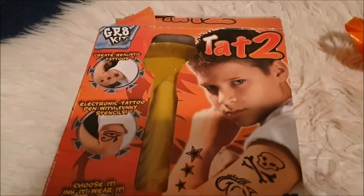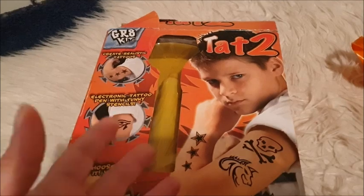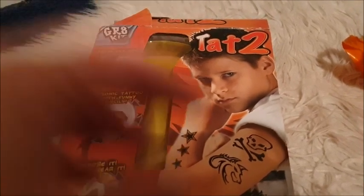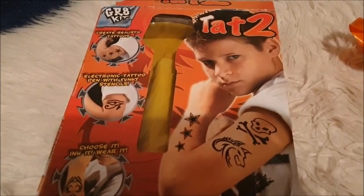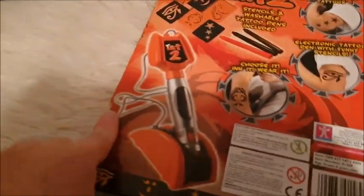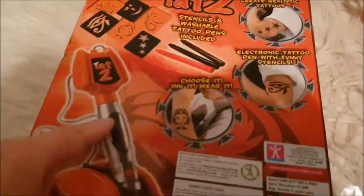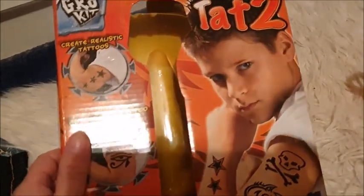Next up I put this on eBay for 50p — sometimes I'm nice and do things really cheap. This is a kids' tattoo designing thing — a little toy tattoo gun, not real, with stencils and pens that fit into the machine. I used it once in an ASMR video on my other channel where I did a roleplay as the worst tattooist in the area. It sounds odd but it was funny. I've put it on for 50p because it's opened, but not really been used as such. And it's kind of famous because it's been in a MinxLaura123 ASMR video.